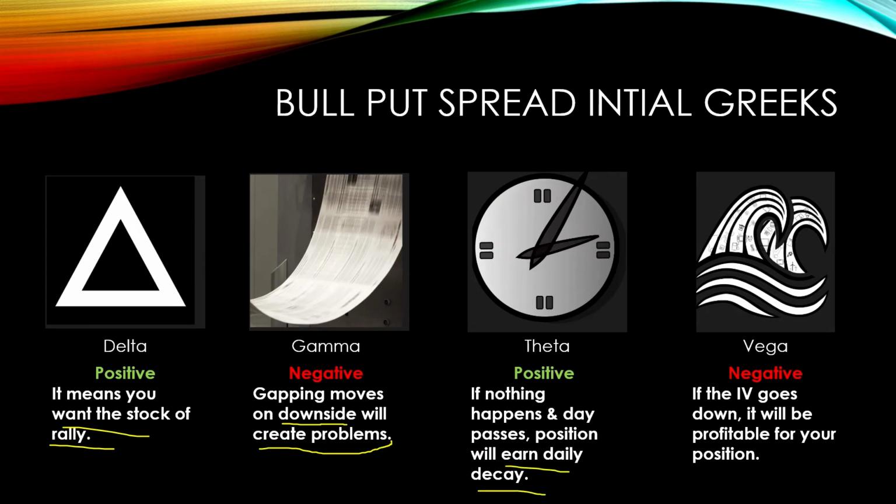And what is the impact with volatility? That is Vega. Whenever you sell net option, you are a net option seller, you want the volatility to fall, because the more the volatility, the more the option prices will be. So in case you are option seller, you want volatility to fall. In case you are option buyer, you want volatility to rise. So you are a net seller in this strategy, so the Vega will be negative. So if the IV will rise, it will be negative for your strategy. If IV goes down, it will be profitable for your strategy. So these are the initial Greeks of this strategy.